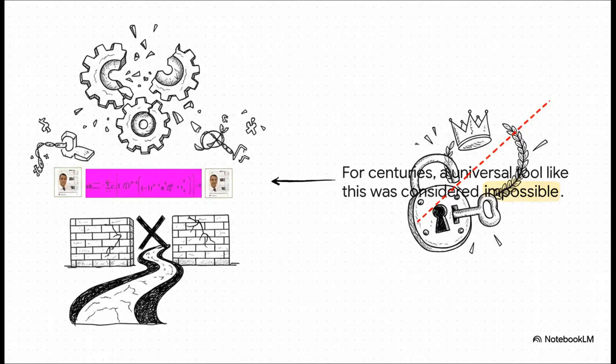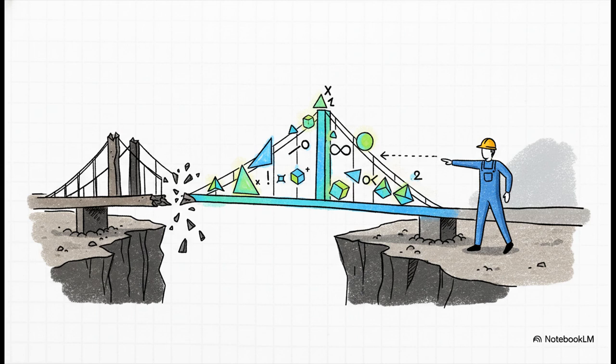I mean, for hundreds of years, this was the consensus. The greatest minds in math believed that finding a single universal formula for these kinds of equations was a total dead end, just impossible. But then, one mathematician, Professor Morad Sultan Ezouidi, claims to have built it. He says he has a theorem that offers a step-by-step way to find the exact answer for any of them. So, let's break down exactly how he says it works.